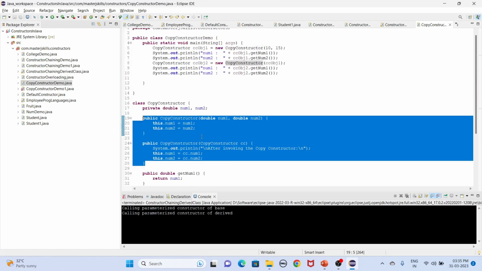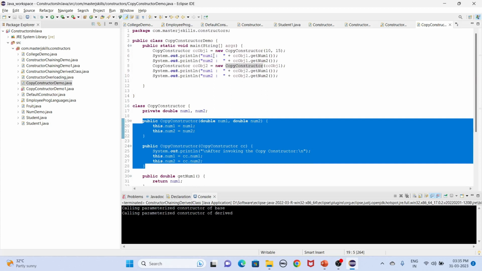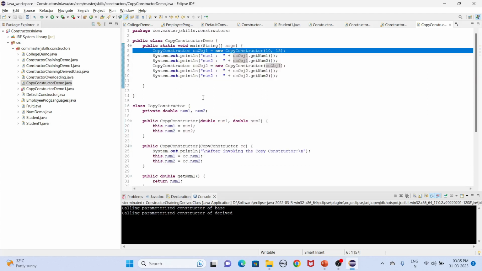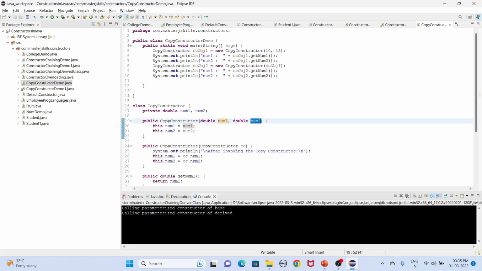These are all setters and getters, and you can see in the demo class I am creating this copy constructor class with 10 and 15, meaning it called this constructor.